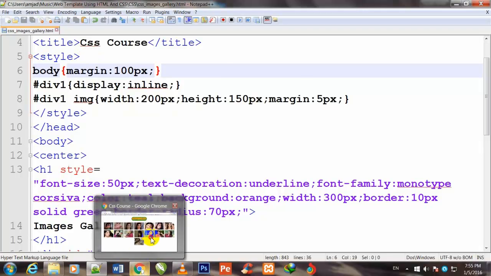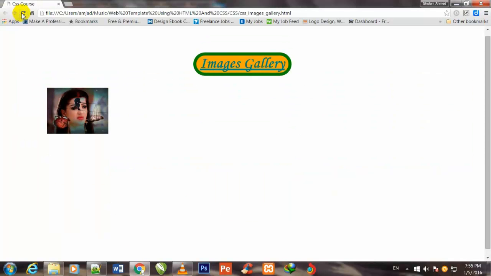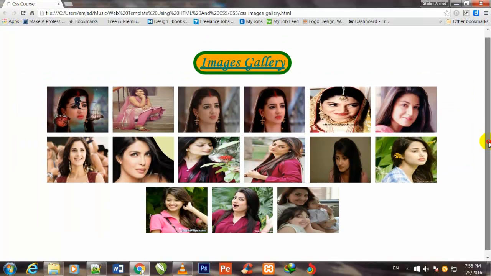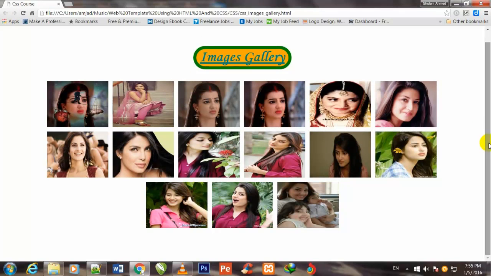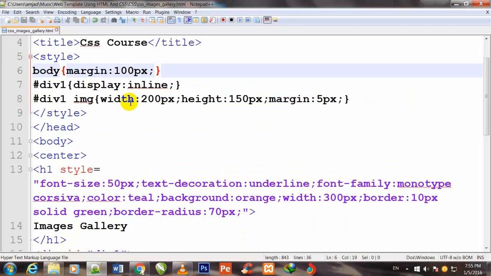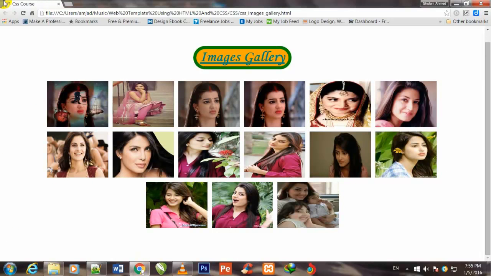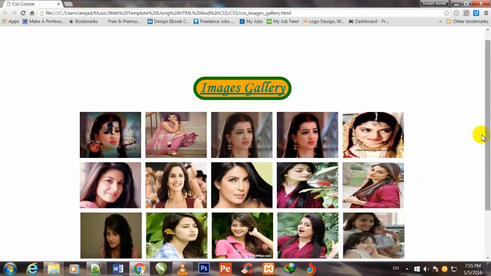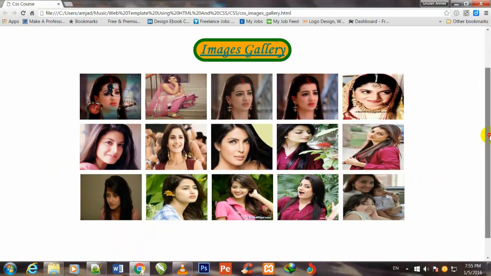Now I come here and refresh this page. Now, friends, you see that it is looking more perfect. If I increase the margin to 200 pixel, then you see, yes, now it is in a better position.